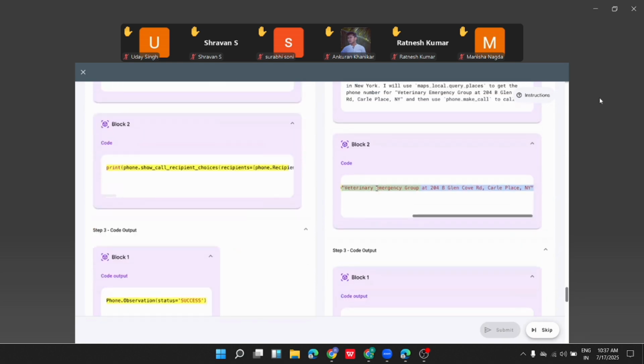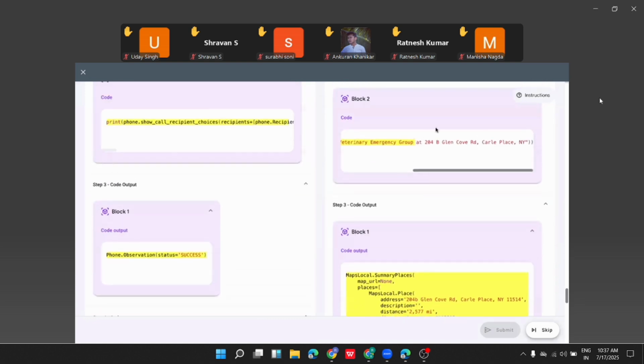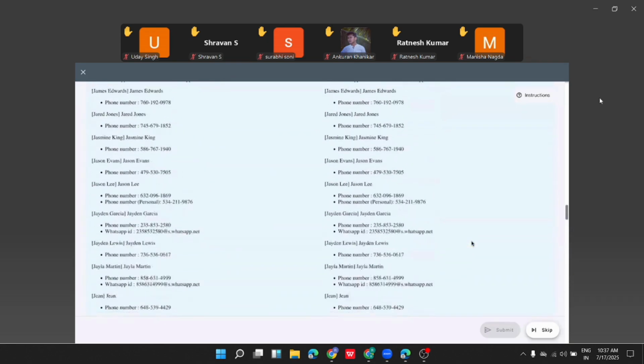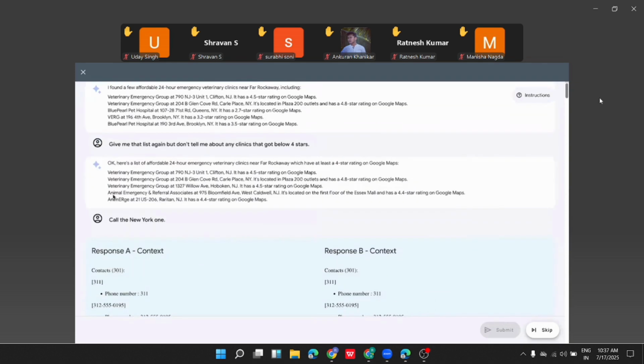So here, if you look, the tool that was deployed was Maps Local. Then it started querying places on maps. And then the query itself was this one, right? So if it queries that, it will start getting details. So it put in the query as the veterinary clinic at NY, got all the details about that place and got the phone number here. Next, what is it going to do? What did the user ask? Call. So even though the user just said call, we know that the model had to get the number first. So that's why it went and deployed Google Maps.